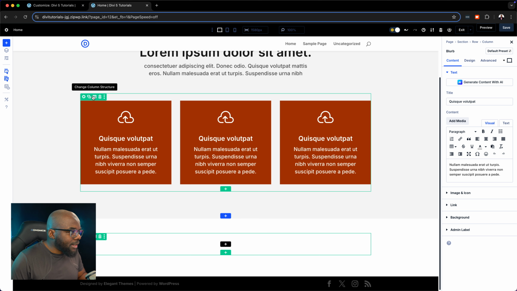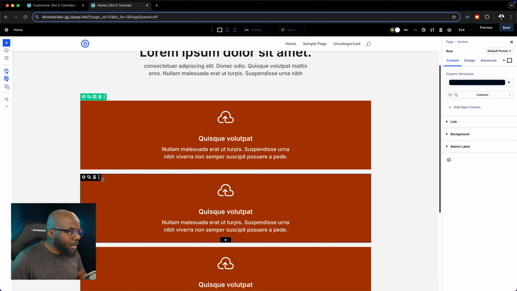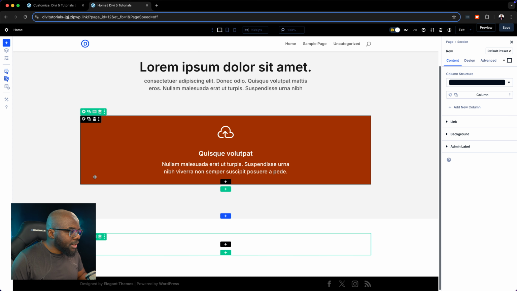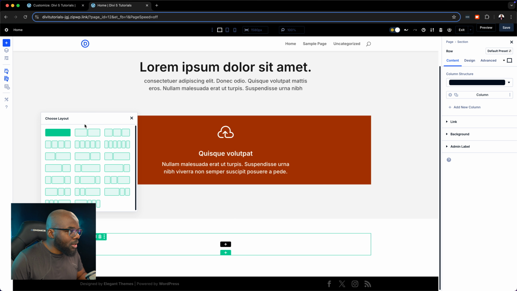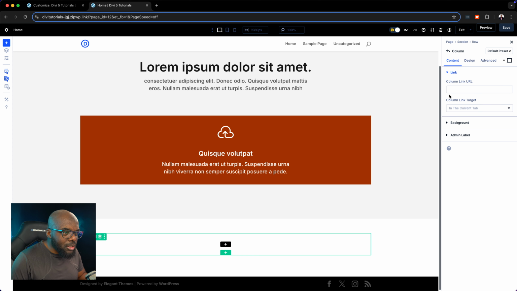So let's go ahead and reset this by coming over here, and we're going to go to a single column, and we're going to delete these so you can see what is happening. So if I come over here, you can see we have 1 single column just by looking at this one. So to achieve this, what you would do is you would head over to this particular column here. You go to advanced, and then you go to CSS ID and classes.